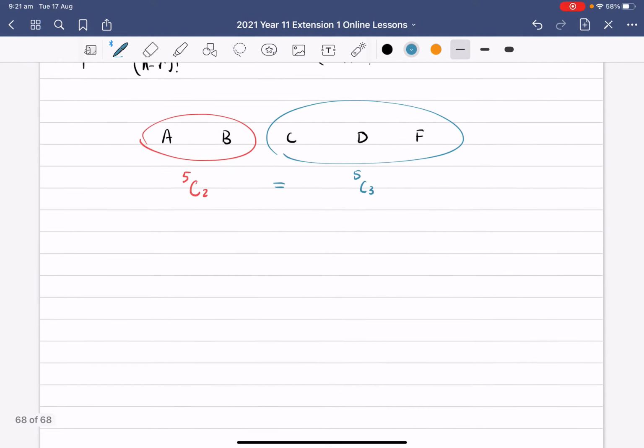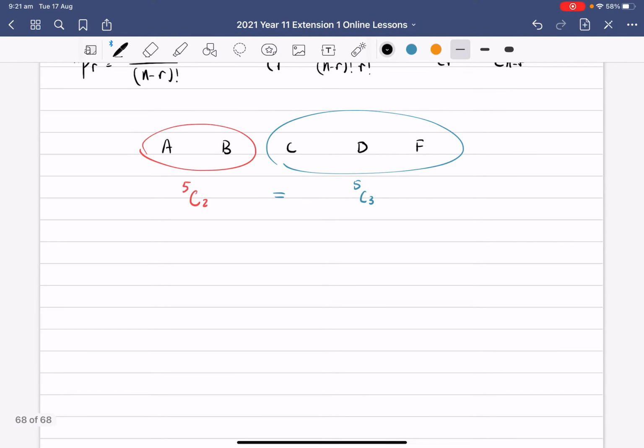In the meantime, you can also sort of prove it, not really prove it, but show they're equal, because if you look at the actual calculation, 5 minus 2 factorial and 2 factorial, compared to the right-hand side, where you've got 5 minus 3 factorial and 3 factorial, eventually the denominators are just equal to each other. 5 minus 2 factorial is just 3 factorial, and then 2 factorial is just equal to the 2 factorial here. So this is something that you need to please remember.